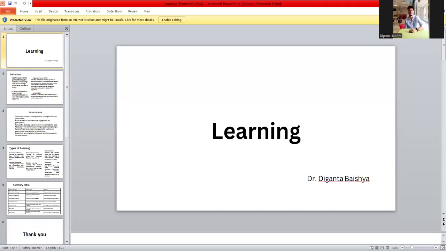Learning may lead to desirable behavior, for example gaining knowledge, or undesirable behavior, that is, learning bad habits. Learning is also measurable. How can we measure learning? It can be assessed by testing behavioral changes or cognitive understanding. Let's move forward and see some types of learning. Basically, there are some types or theories of learning. The first one is classical conditioning. It was developed by Ivan Pavlov.